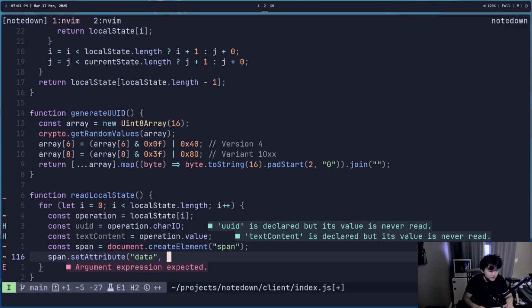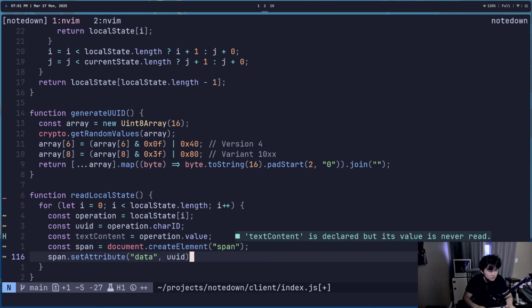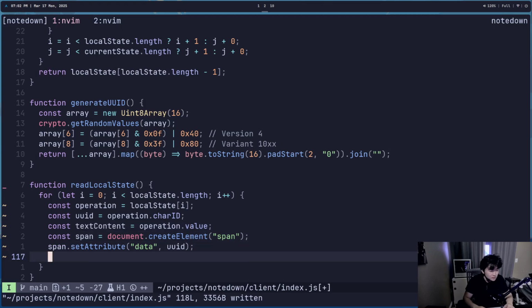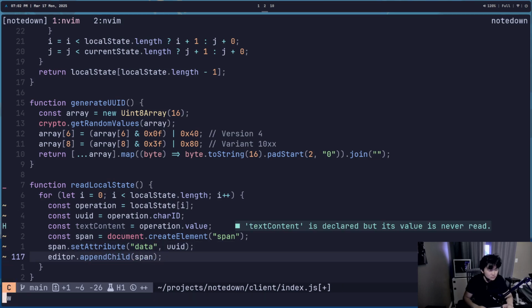The value, okay, so the value is the UUID. And then editor dot append child span. Oops, hold on.